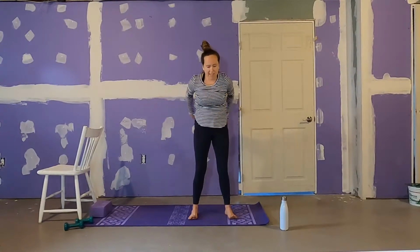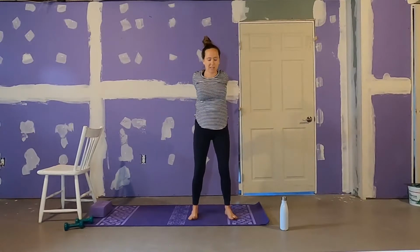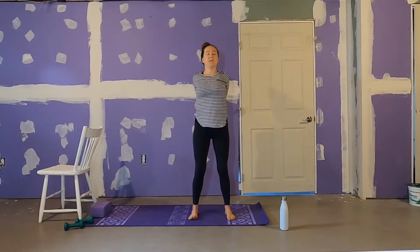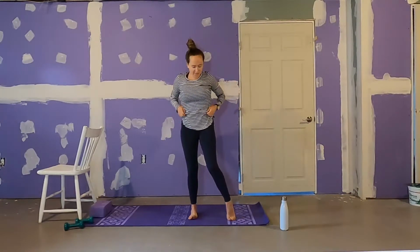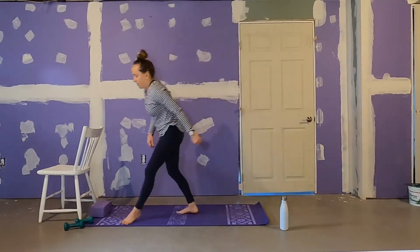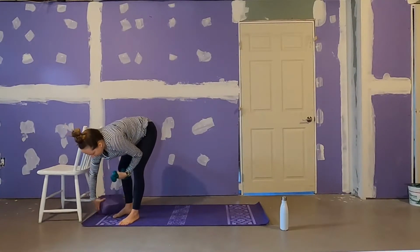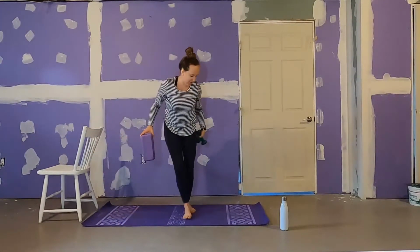And then hands behind. Clasp and lift. Again, soft knees to let the tailbone go out and your blood flow. And take one more deep breath. And then gently shake it out. All right, so we'll grab our weights and our soft block if you're using one. Or a little pillow if you like.